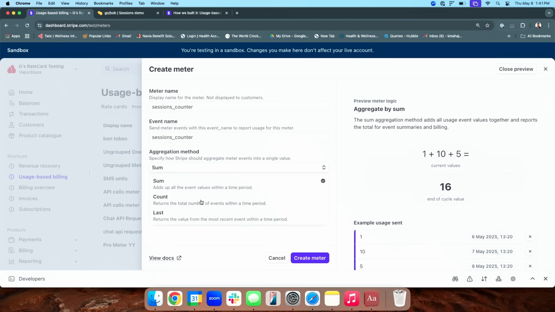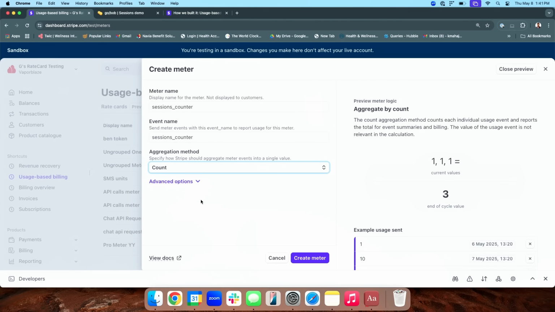Yeah, right? I see. So that could be a good use case for last. I'll tell a hack here. A lot of people also use it as an escape hatch if Stripe doesn't support their particular aggregation method. So if you have sum and count, let's say you want to do P95 over something, you can just use last, keep reporting values, and we'll just pick the last value. You just set that yourself in your own business logic. I see. Okay, yeah. So makes sense.